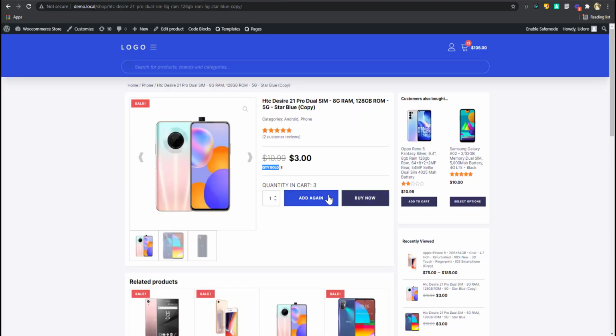So what next is the add to cart button. Now we have the add to cart button and we have the buy now button. So we need to put those two buttons. For this quick buy we're going to use a code block, but this is the normal add to cart element.